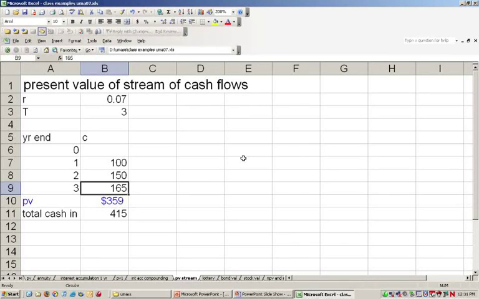All we need is a column here that indicates the number of years that the investment, or the new business opportunity, is going to last, a column here indicating the cash flows that are going to be spun off that business opportunity, and a discount rate. We have those, we can calculate the present value of any stream of cash flows for any period of time in the future.